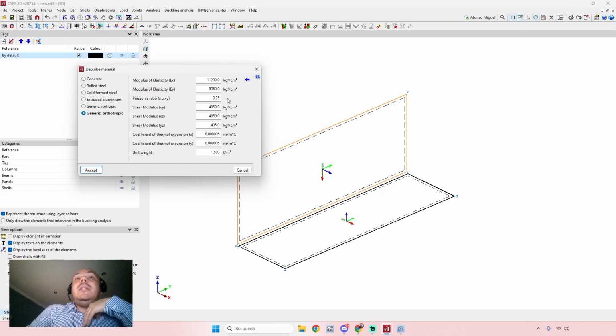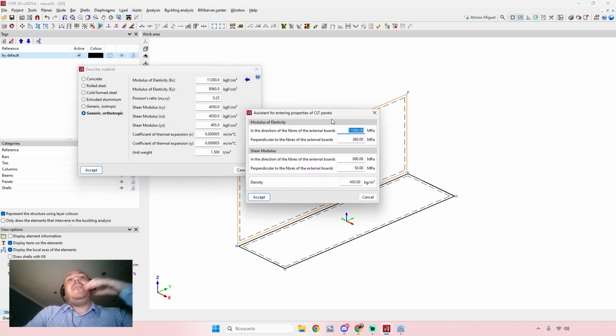Okay, and using this little button here, this blue arrow, we have an assistant specific for CLT panels. CLT is one of the specific cases of an orthotropic material. So here you can get this information from a manufacturer of CLT panels and introduce these properties here according to the direction of the fibers of the boards.